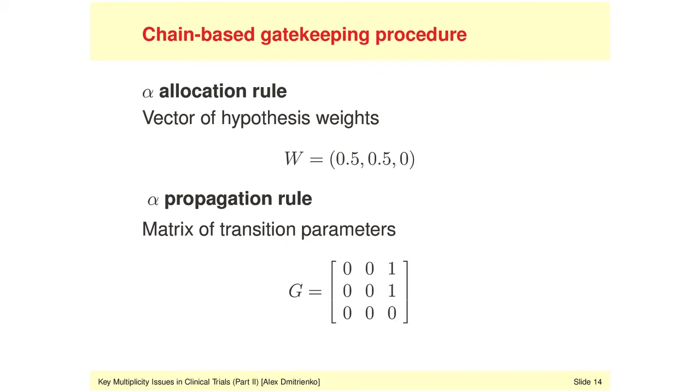Now, moving down to the matrix of transition parameters, each element within this matrix specifies the fraction of alpha that will be transferred after a certain hypothesis is rejected to the remaining non-rejected hypothesis. In example 2, when we look at the first row of this matrix, we see that the first two elements are equal to 0. The last element is equal to 1. That means that if the first hypothesis, which is H1, is rejected, all of its weight, all of its significance level will be transferred to the third hypothesis, which is H3. And using exactly the same rule, when the second hypothesis, which is H2, is rejected, then all of its weight will be carried over to the third hypothesis in this problem. Once again, this would be H3.